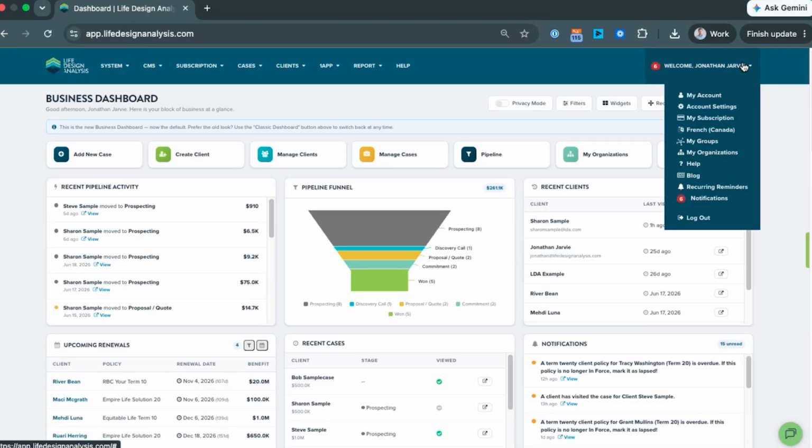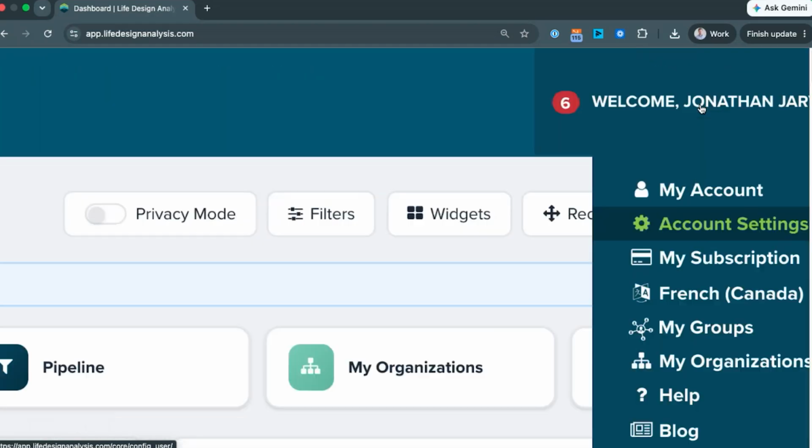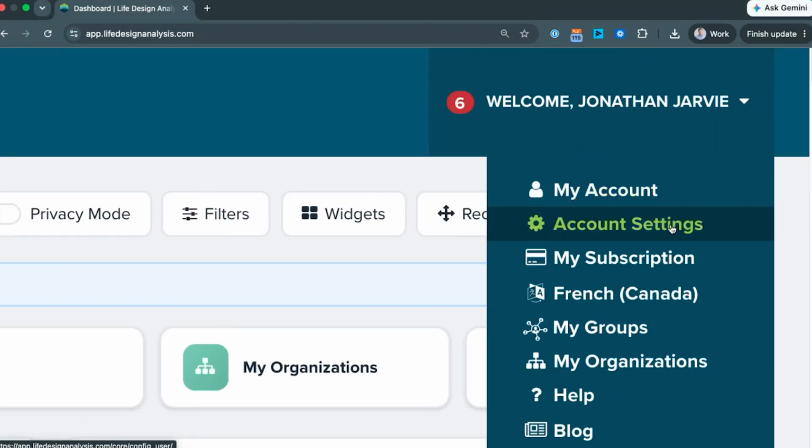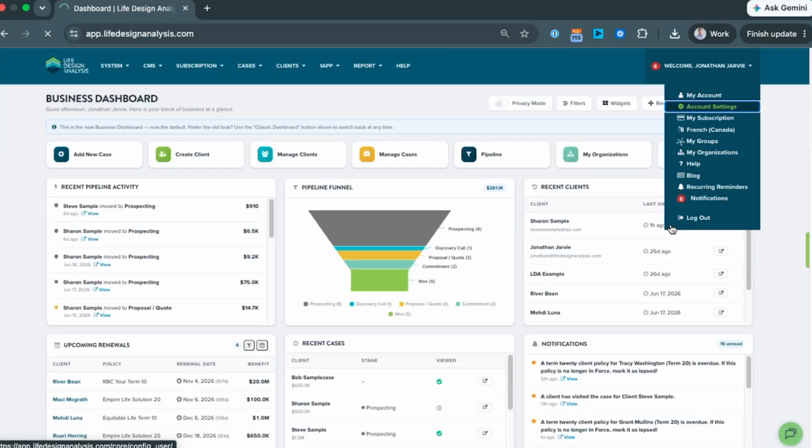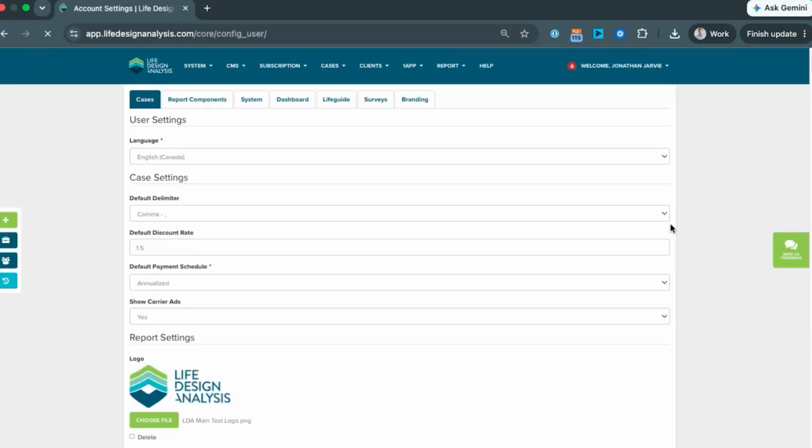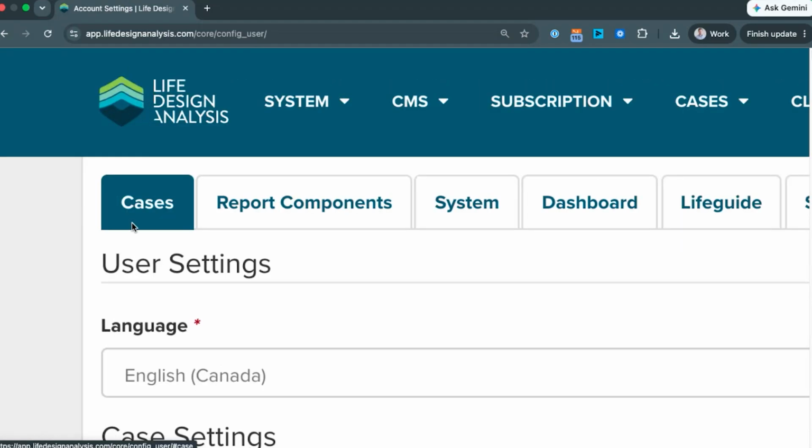But for a lot of these settings, such as the mission statement and the disclaimer, that can be added through the account settings option that you see anywhere where it says welcome and your name, which is every single page on the top right. And you'll see this option here for account settings, the one with the cog wheel here. So once selected, this will take you to the account settings, the very first account settings section that you'll see through the tabs at the top. And note, you won't have as many as I do as an administrator, but you will see this cases option that we're on right now.